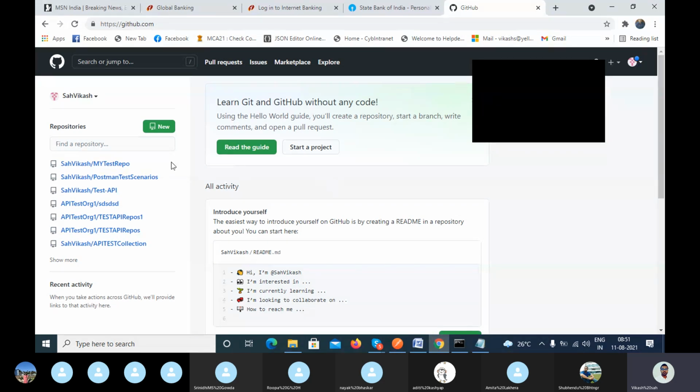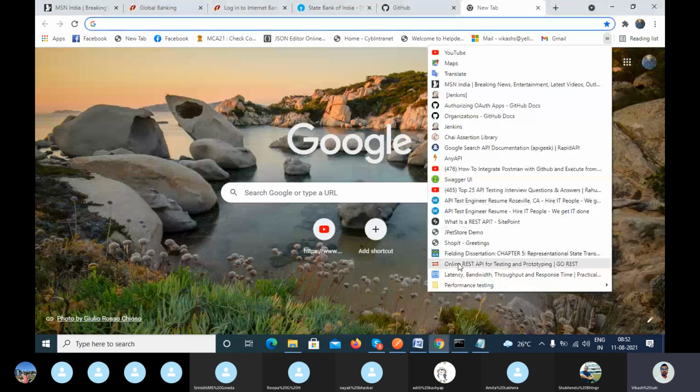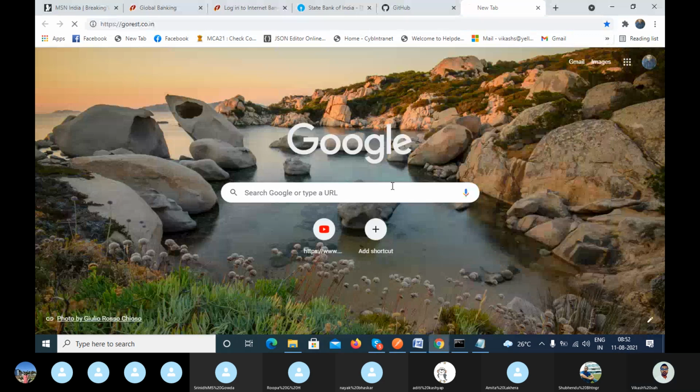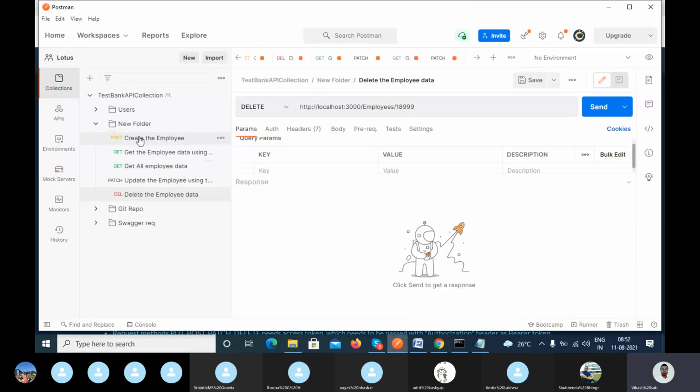So have you seen, guys, we have one application, which I have already explained in the mapping. If you want to create the data using the post, I think you are getting some authorization error here.